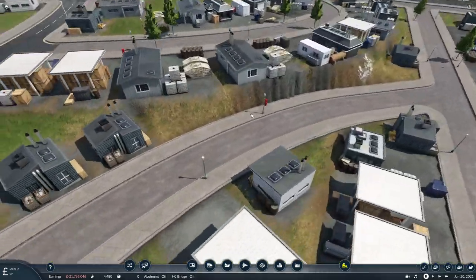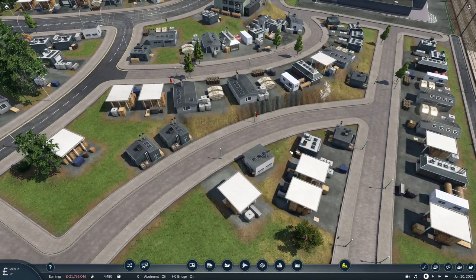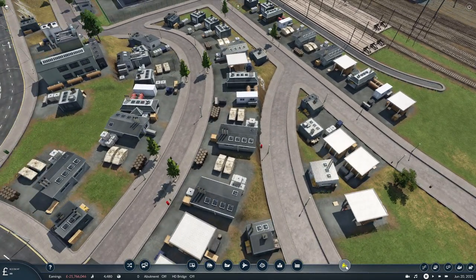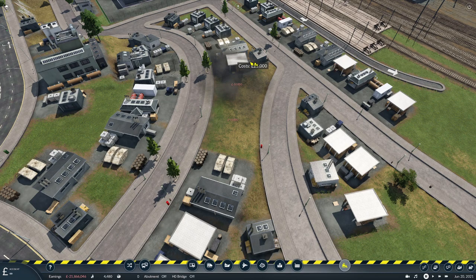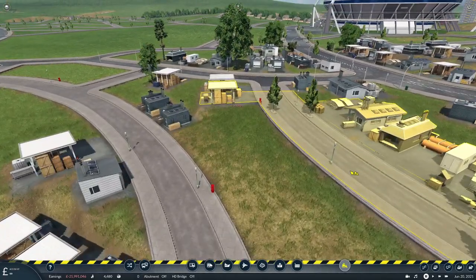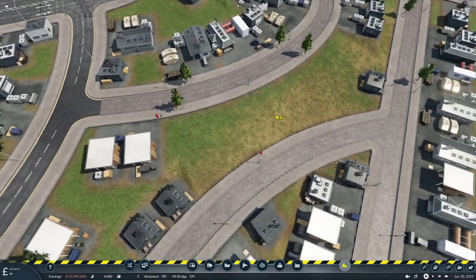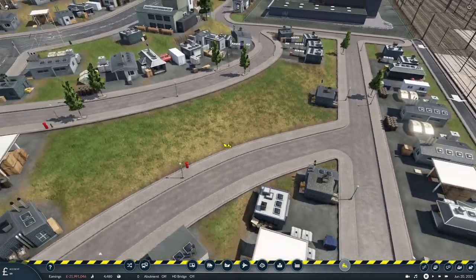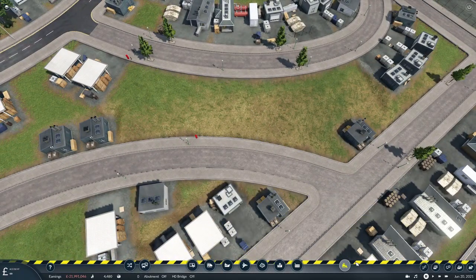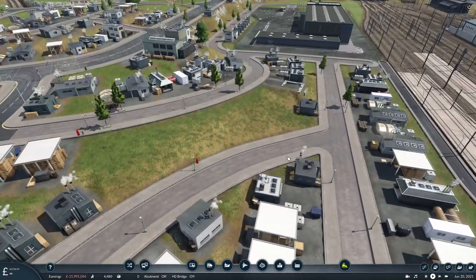Now, this is always going to be a mess. I don't know which way round is better. I think them building on this street is better than them building on that street. So perhaps they'll do it the other way around. We can always put a fence round here and see if they'll not build that way. Just here and instead build down there. I don't know, because they might terraform strangely. Should we hit play? As they build another building straight there.